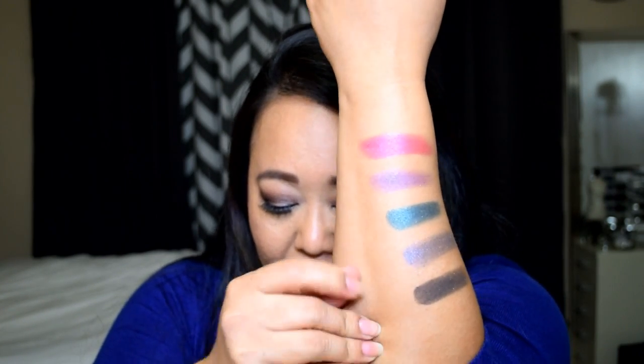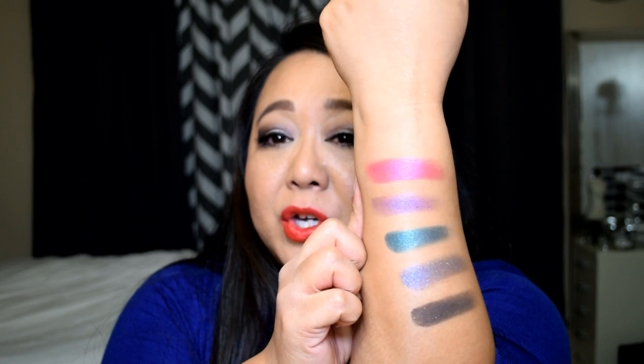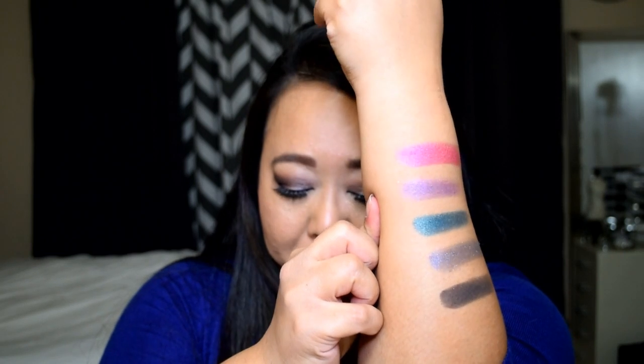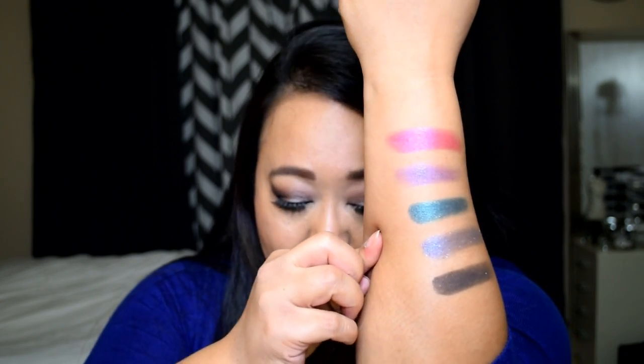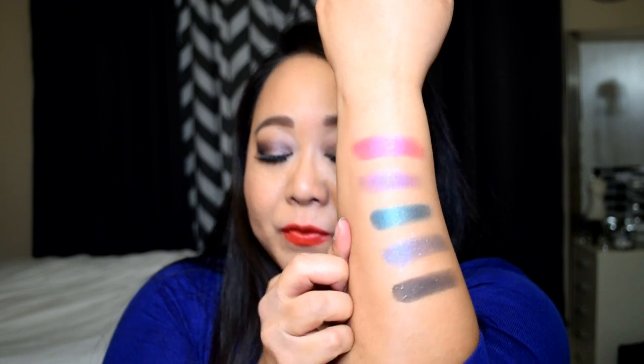Okay, so this is your fourth and final eyeshadow row, and these are all of your jewel tone colors. It's just beautiful. The very top iridescent hot pink is called Totally Fetch. It's a beautiful satin finish, and then just beneath that is Live It Up. It has the same finish, and it's a beautiful iridescent purple color. Then you have Too Glam, which in the palette looks deep green, but on it looks like a very satin teal color. It's really beautiful.